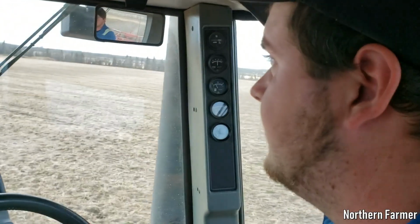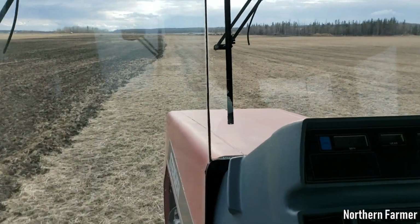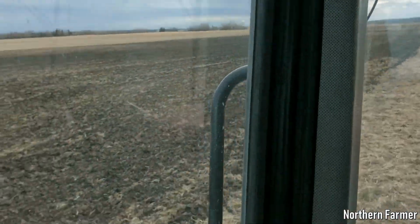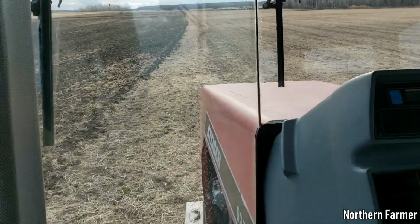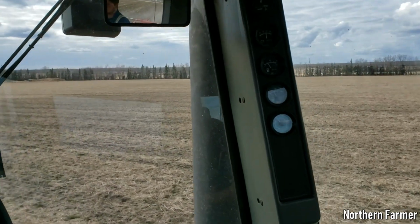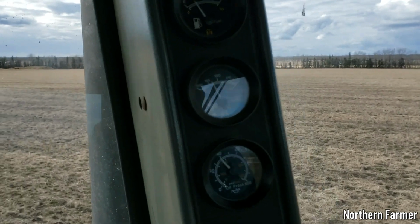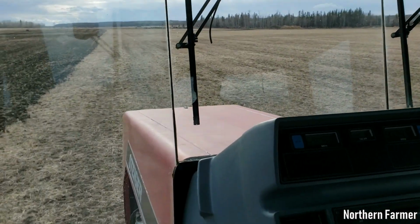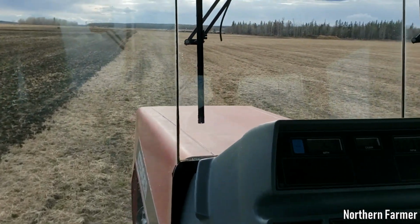Sean, I'm in the tractor with Sean now, making a few passes with him. It's got cloudy now. Stagger seems to be running all right now. Got the new air filter in there. The only thing is I don't like that temperature. It should be higher than that. I'm hoping it's either the thermostat stuck open or the sender is not working right.